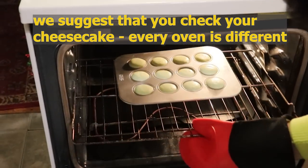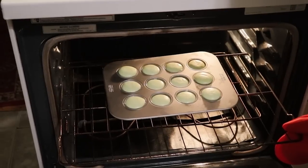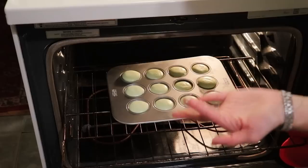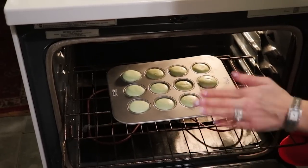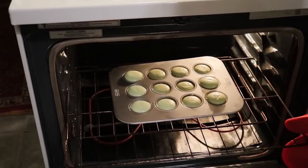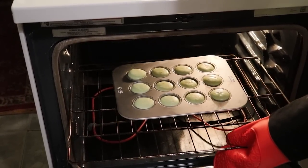It has been 15 minutes. We're going to do the jiggle test, and they are a little jiggly. But you don't want any batter on your finger. You want them to bounce back. So 15 minutes is not enough. I'm going to put them in for another 2 minutes, and then I'm going to check them.